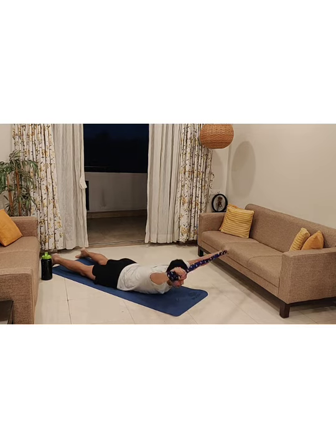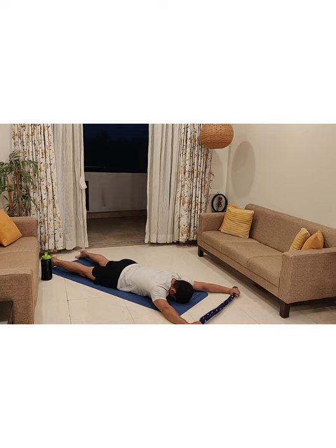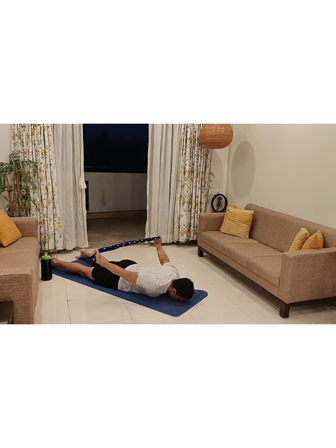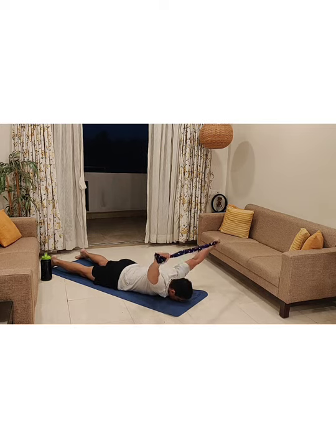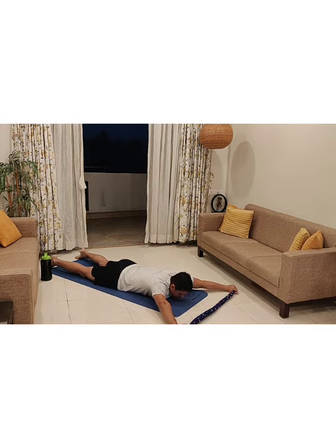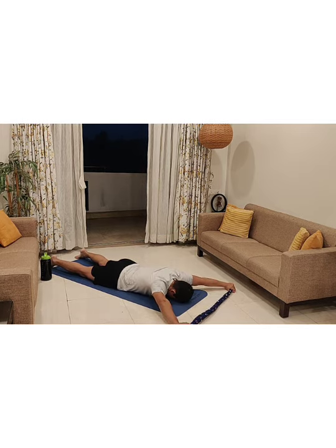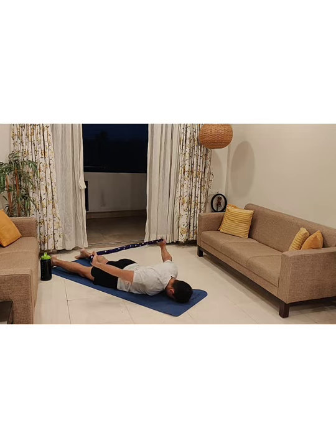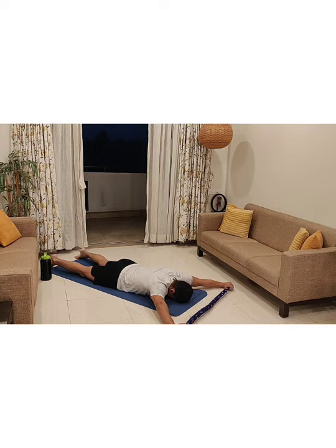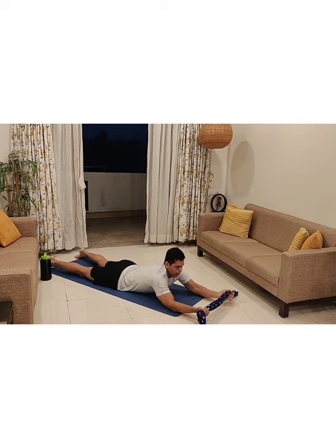3, very good for your elbows as well. 4, keep your chest pushed down. 5, 6, controlled motion. 7 and 8. Perfect. Very nice.